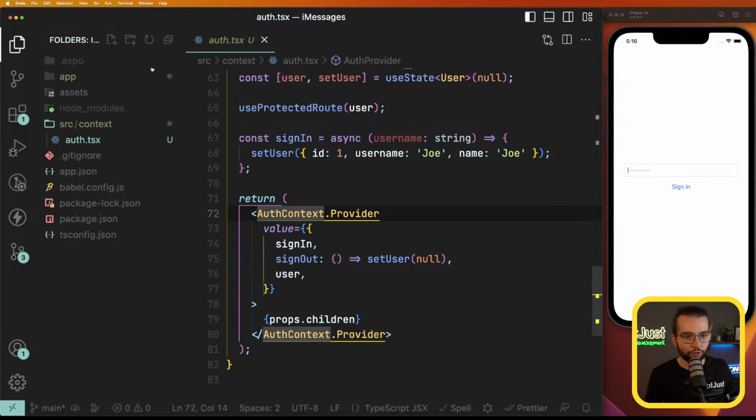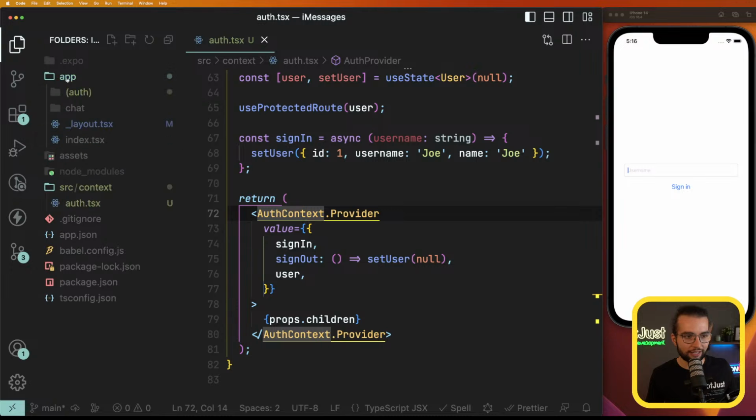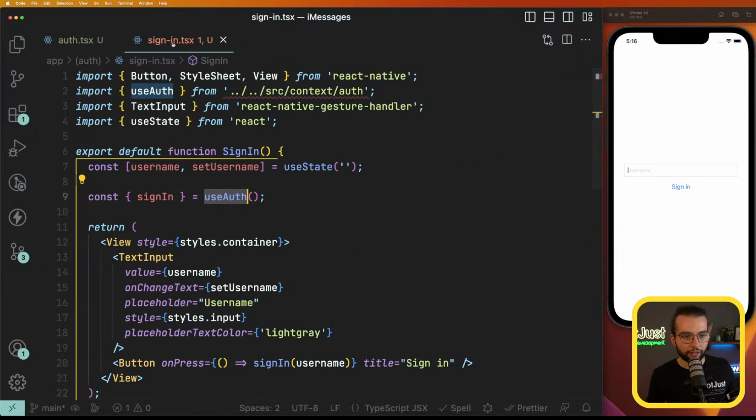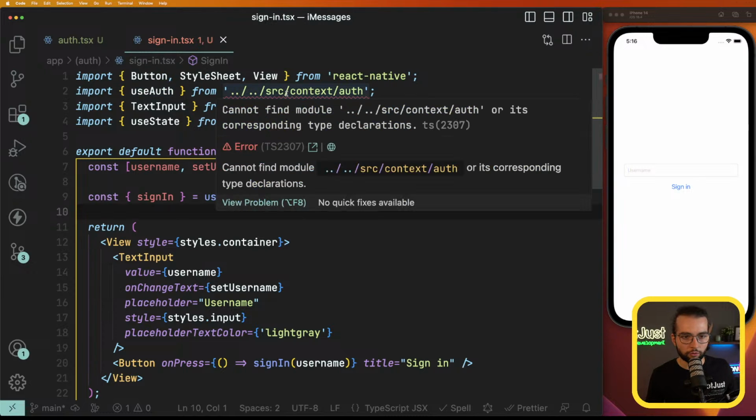I can also show you, to better have a visualization of how everything is connected. Here we have sign-in.